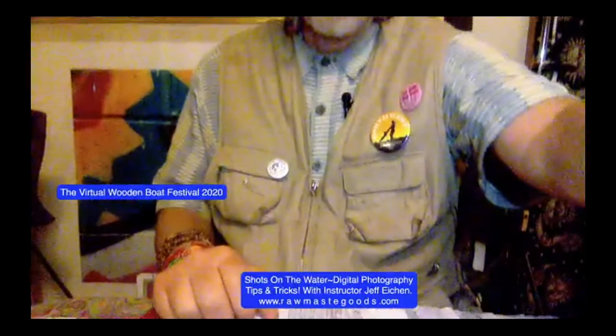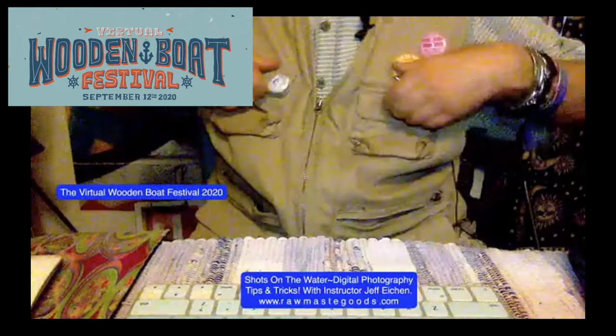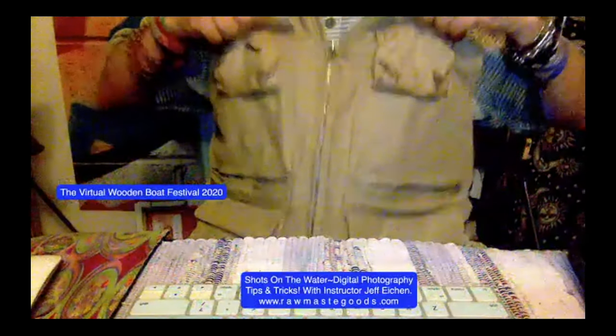Don't put a floatie on your camera because you ain't going to drop it. But be careful. I have my photo vest on that I use all the time. It's got zipper pockets for the wind, and it's kind of like a fishing jacket, but it has these quick entries for lens caps and dusting pieces and other lenses. So be careful when switching lenses on boats. Do them over the cushions and take your time. There's no rush in being on the water with photography.